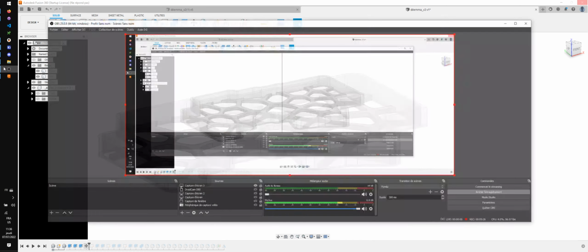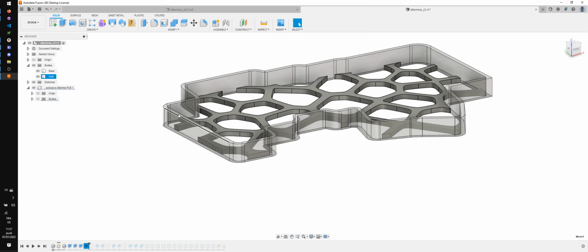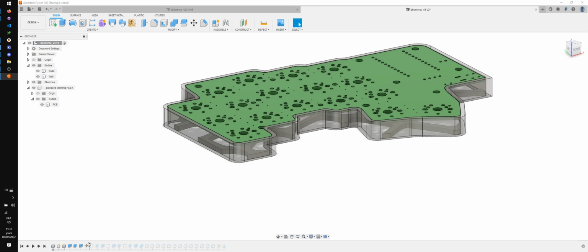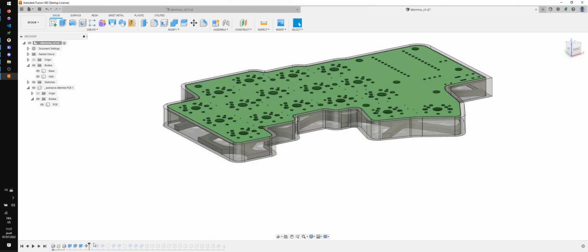All right, it seems that Fusion has died already. That is great news. Oh, okay, there we go. Sorry about this, guys. Let me save it real quick. And oh, that's moving the PCB. All right. So I don't know what this does. Let's see. All right, that's just moving the PCB.